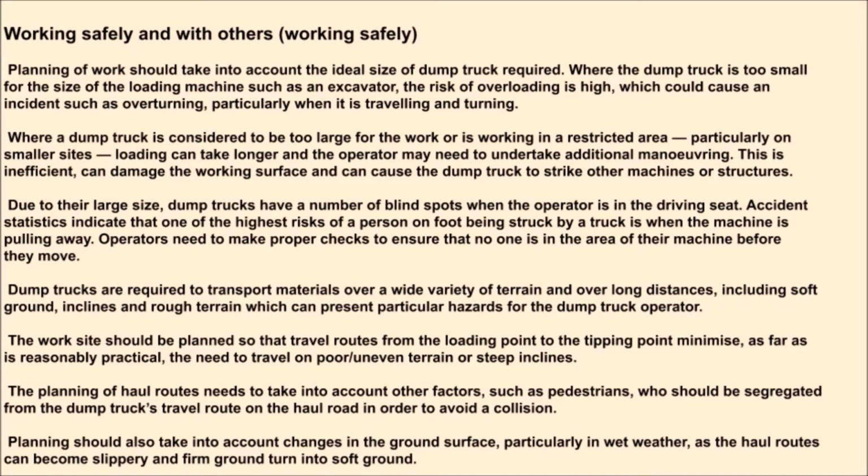Working safely and with others. Working safely. Planning of work should take into account the ideal size of dump truck required. Where the dump truck is too small for the size of the loading machine, such as an excavator, the risk of overloading is high, which could cause an incident such as overturning, particularly when it is traveling and turning.